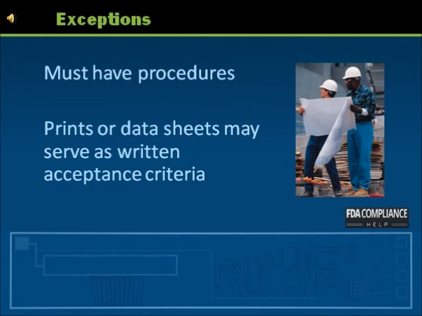Although the firm must establish and maintain procedures for final device acceptance, there are situations where a simple data sheet or print may be referred to as the written acceptance criteria. For example, it is sufficient in some cases for a molded or machined component to only specify finished article dimensions. It is always a good idea to include rationale for such decisions in the design review record, as together these documents can fully satisfy the required acceptance criteria.